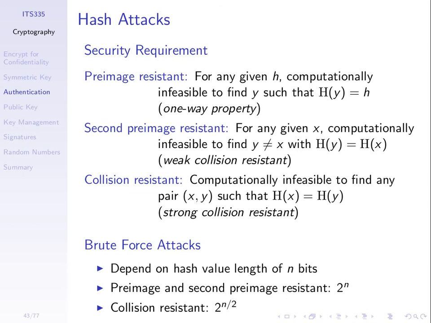And it's equivalent to, if we have a hash length of n bits, so MD5 was 128 bits, to provide the one-way property, for example, a brute force attack to defeat that property requires 2 to the power of n operations. With MD5, 2 to the power of 128 operations. To do a hash of 2 to the power of 128 times would take forever. But to defeat the collision property required by some applications, it takes 2 to the power of n divided by 2 operations. So with MD5 being 128 bits, 2 to the power of 64 operations.